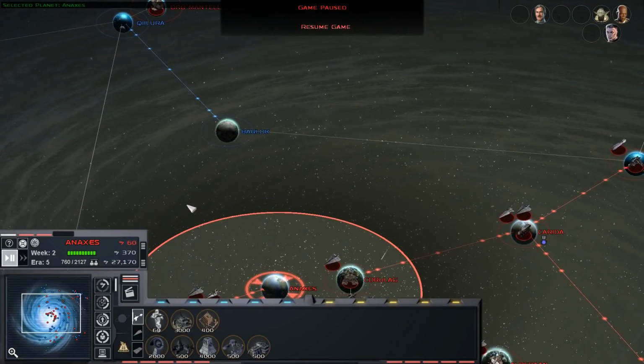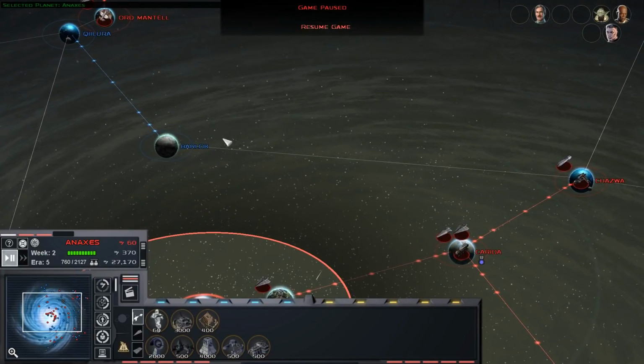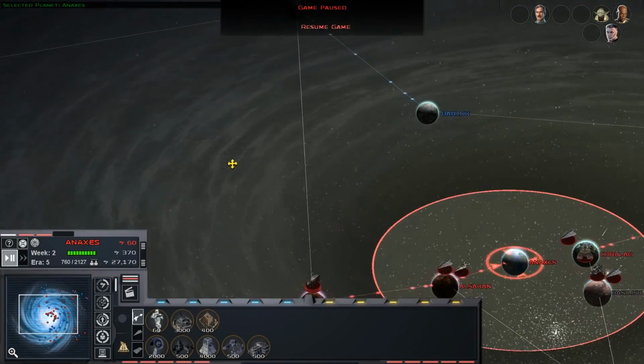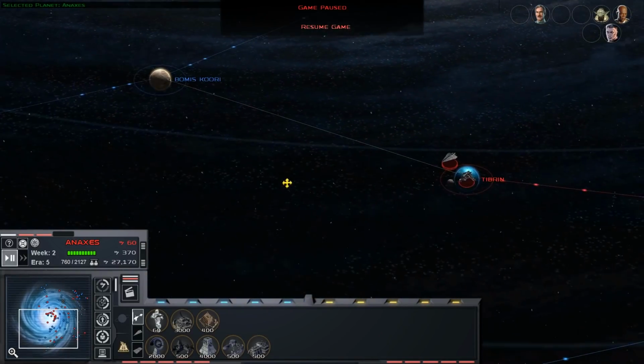But generally, what I want to do as far as additional planets, generally going for the Republic, would be this area, filling it up a little bit north of Coruscant. We'll just take a minute to look at the rest of this.